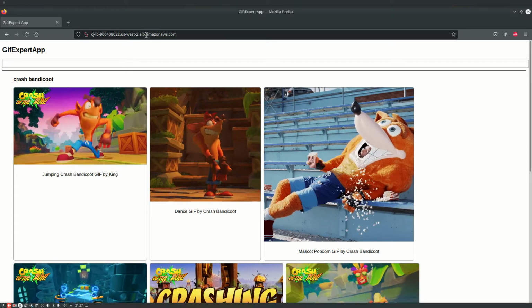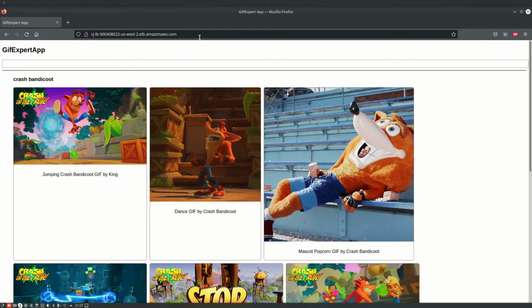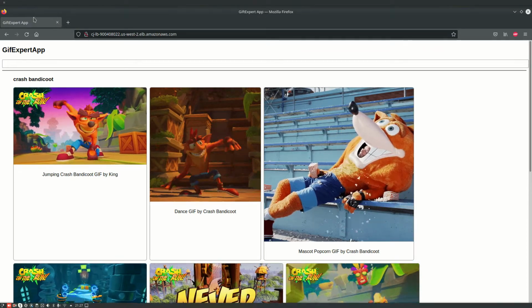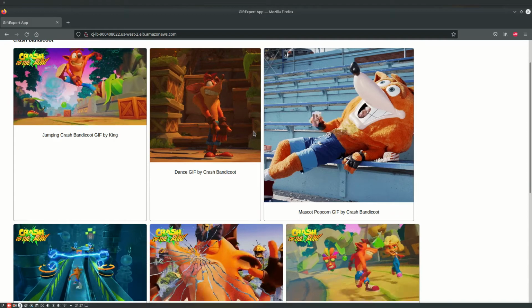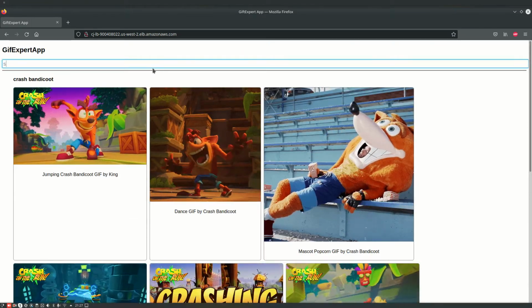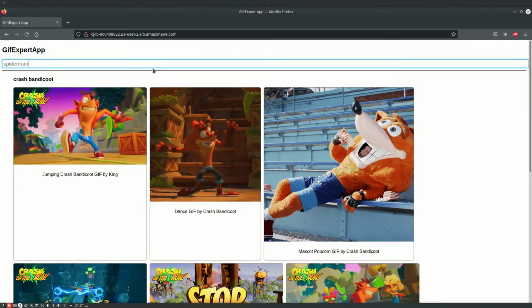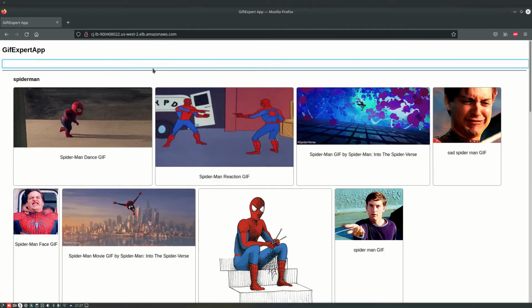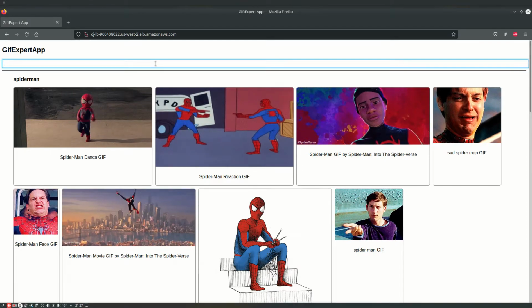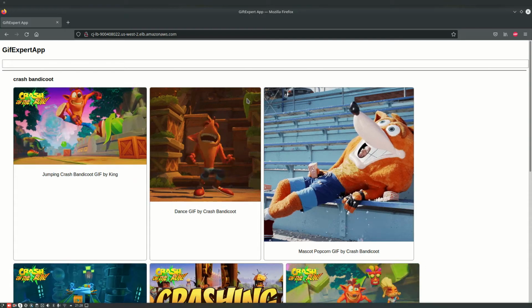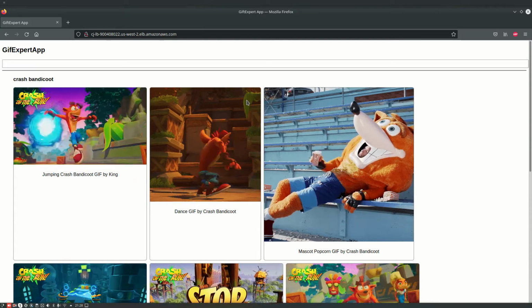To kick off, I'm going to give you a brief explanation about this project. I will begin by showing you the final result, which you can actually see. This is a GIF browser, so I can type anything, and the application is going to look for any GIF related to the word I am searching. But how did all this come about? That's what we're going to see in the video.